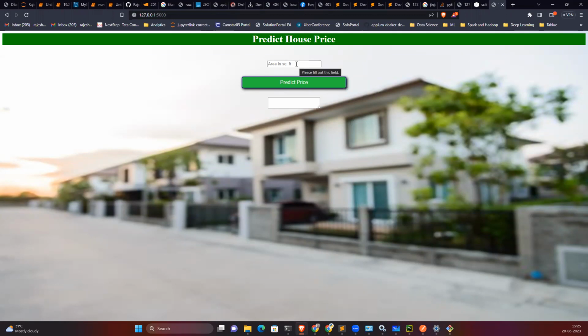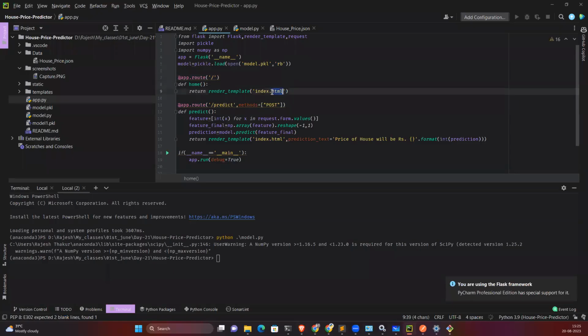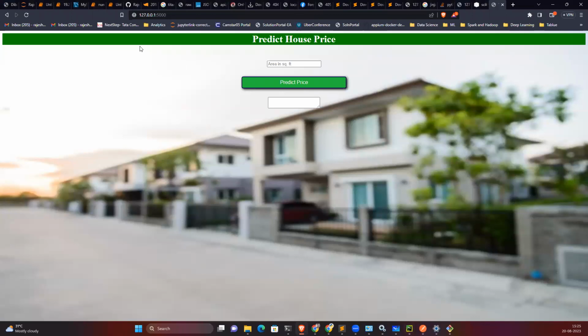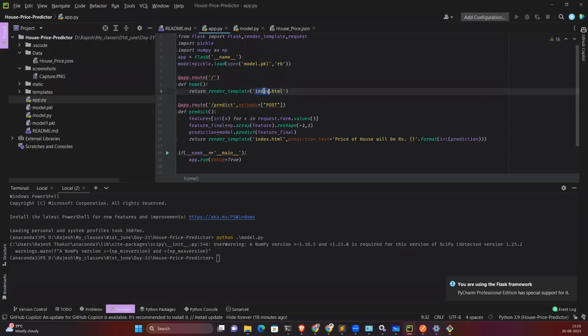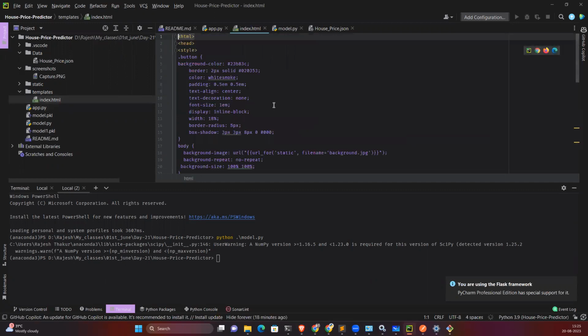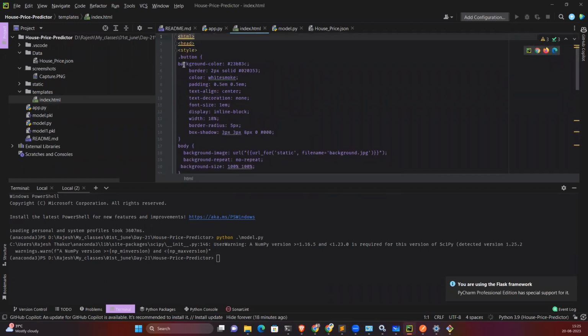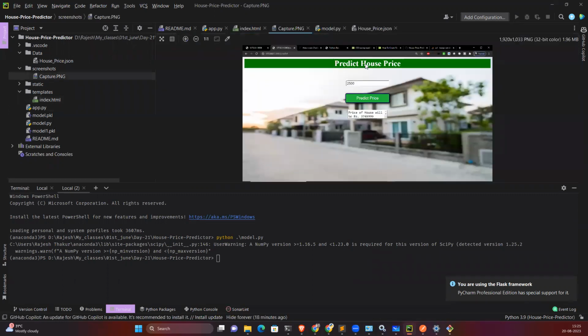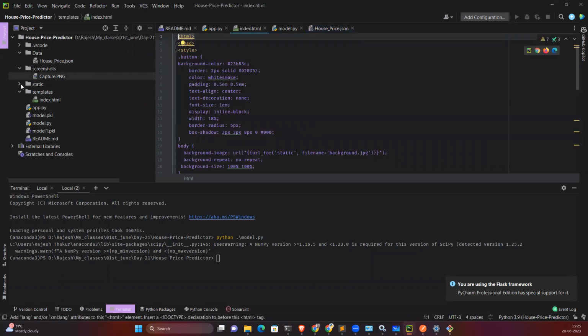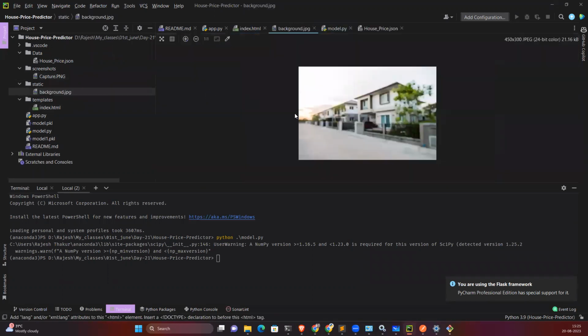But as of now, just try to understand. This is your index.html. This image is coming from the HTML. You can see this index.html, and there's no need to worry about what is written here. This is just a template. They are calling this screenshot, right? You can see this is the screenshot they are going to call. Also there is the CSS. You can see this is a background image. This is simply your background image.